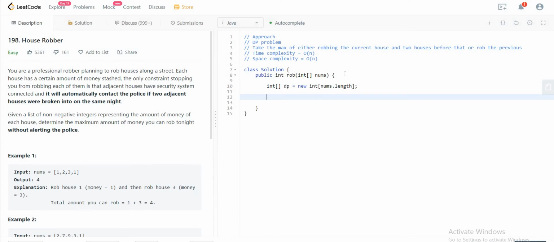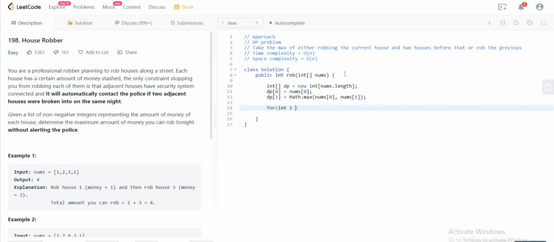Yeah, so we initialize the first two. The reason why we're initializing the first two is because you always need to initialize the base cases so that the dynamic programming algorithm can depend on the base cases that you've already solved. So the DP of 1 could either be the current house that you're looking at, or the previous house, whichever gives us the max.